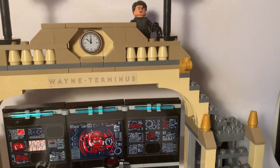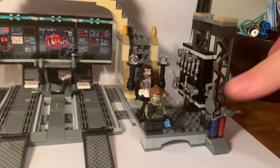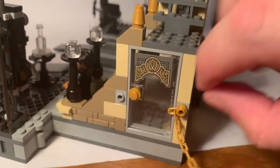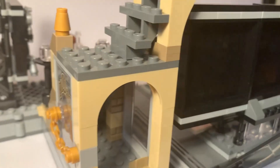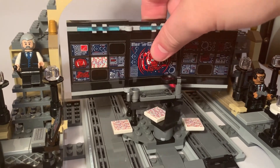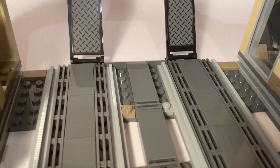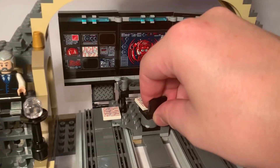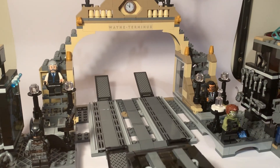At the top of the banister we have Selina, just chilling in the Batcave, which leads to the opposite side where we have Batman's gear and equipment rack. The whole thing can be rotated around to show detailing on the back — nothing major, but there's a little entranceway with a Wayne tag on the door. This wall can also come down, maybe to make play easier. The computers in the middle can be removed — they're simply sitting on the train tracks — allowing you to slide them around. I didn't like this feature, so I used some spare pieces from the set to have the computers sitting still instead of flying around.